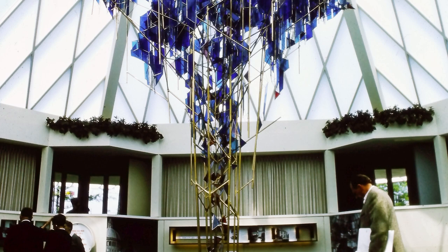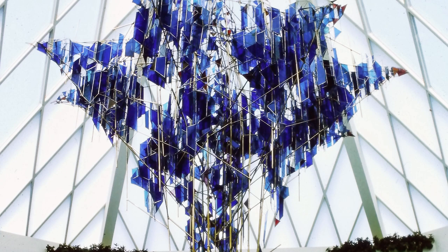To build it, I had to cut a hole in the floor of my studio, my barn, which gave me 24 feet from the basement up to the ceiling. I welded together a big armature that looked like a tree, had branches that stretched out 14 feet, and then made sections of stained glass bound with copper foil and hung them onto this tree. And it looked pretty good. I was very happy with it anyway. And the symbolism was the growth of a tree or the growth of life itself. And I was happy with that. Most people seemed to be too.